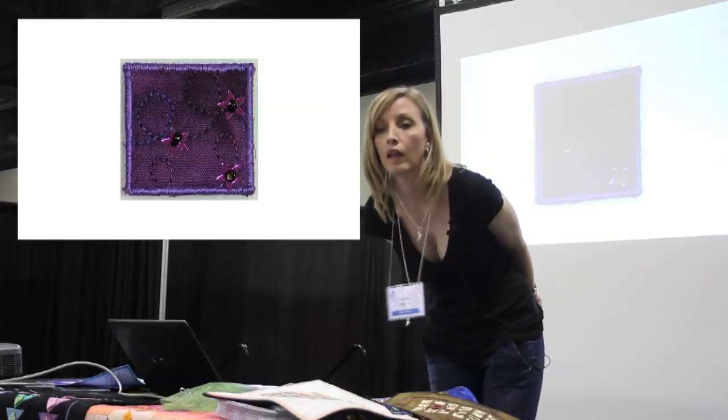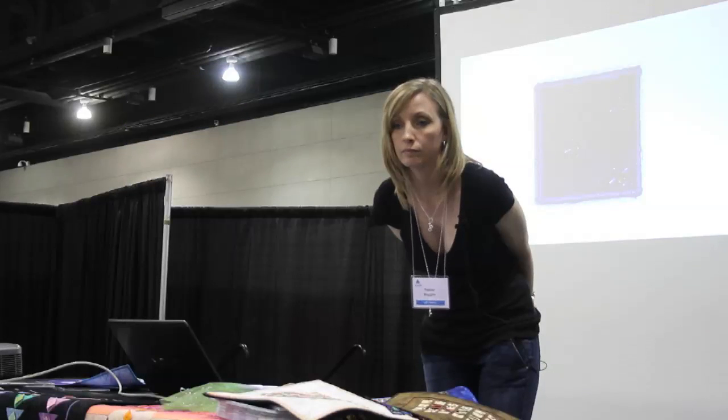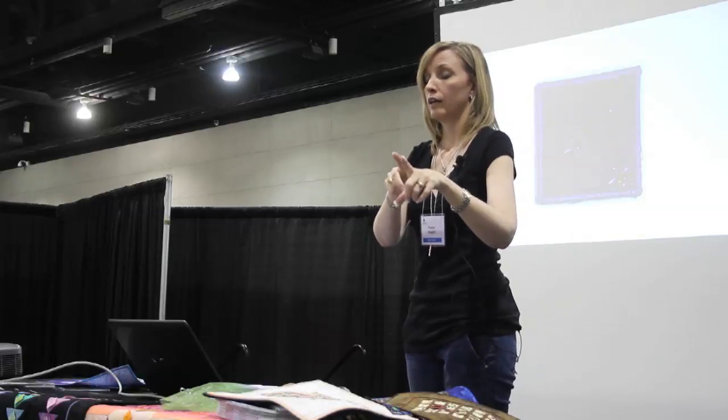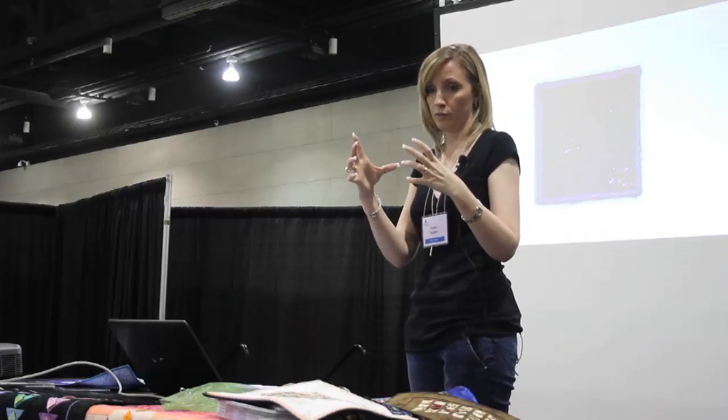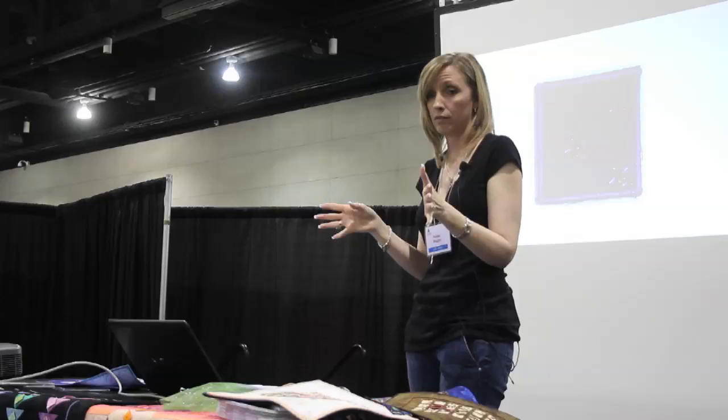Yes, ma'am? Are you saying that you put a piece of fabric down and have all the batting and finishing? Should you divide it into squares and then just make the Inchies and then eventually make a big flap of them? I start with nothing bigger than, say, 6x9. The question was, let me make sure I got your question right. She wanted to know how we actually divide it into Inchies, right? To make the quilting designs, is that what you wanted to know? No, ma'am. Just free motion quilt everything.